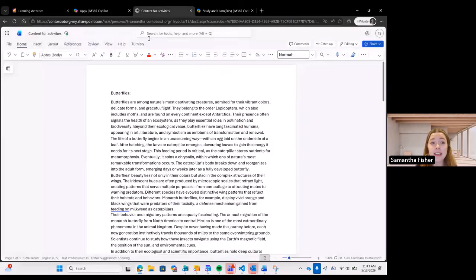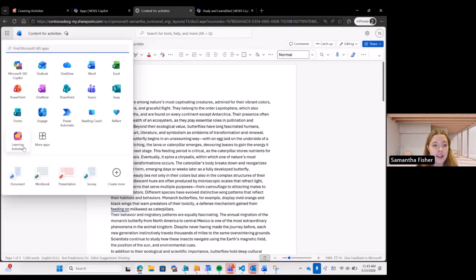I would say probably one of the easiest ways to find it is if you're in any other Office app like Excel or Word or PowerPoint. We have this little thing that we call the waffle, which is just this little 3-dot by 3-dot menu, the app launcher. If I click on that, I also can see learning activities. So again, there's a lot of ways to get into that learning activities web app, but some of my colleagues are going to post the link that you can just directly go into as well. But it's integrated across the suite.